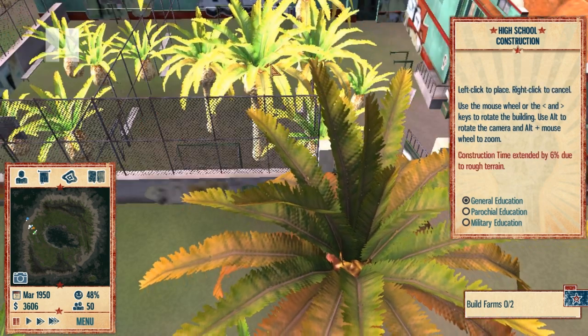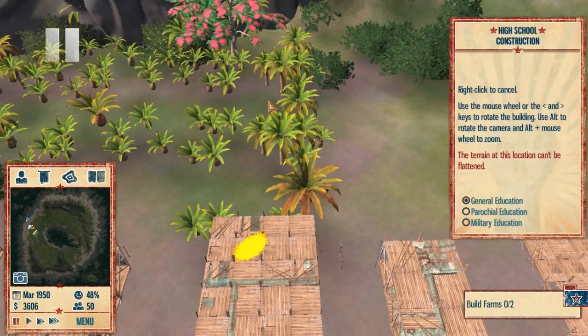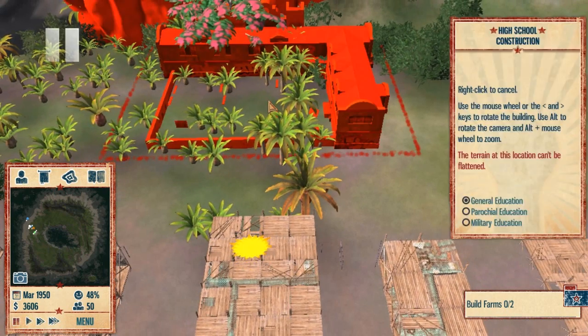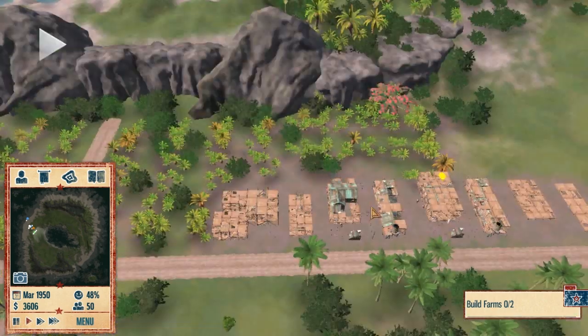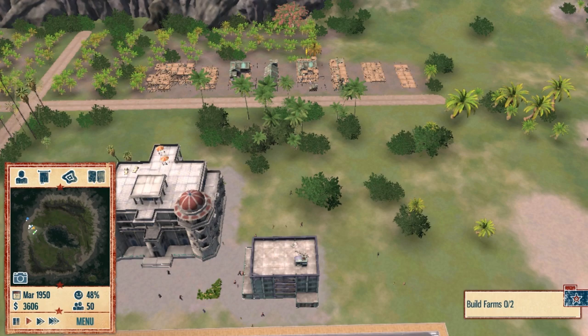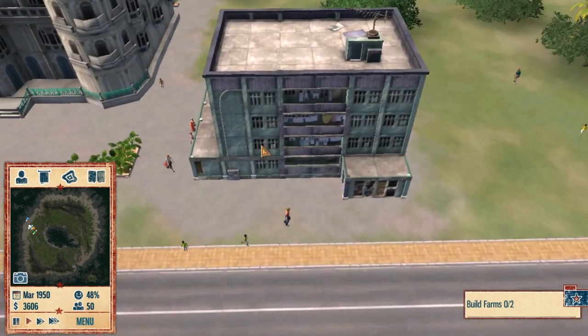I don't want a high school. Look! I just pressed S and it got high school up. No, I don't want a high school. That's weird.